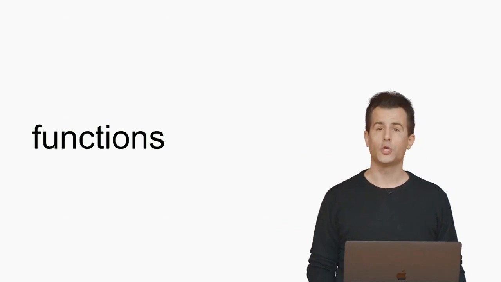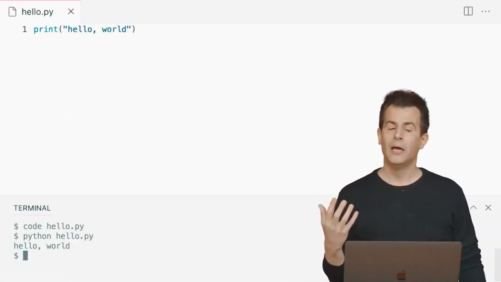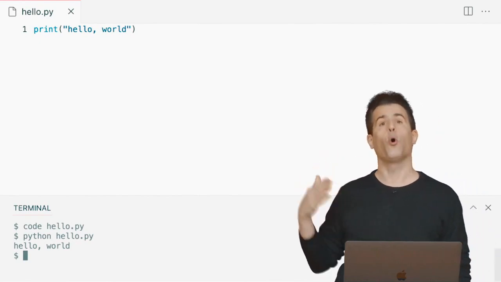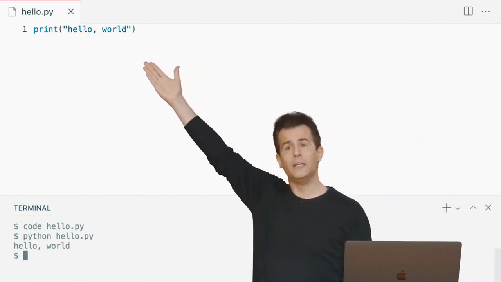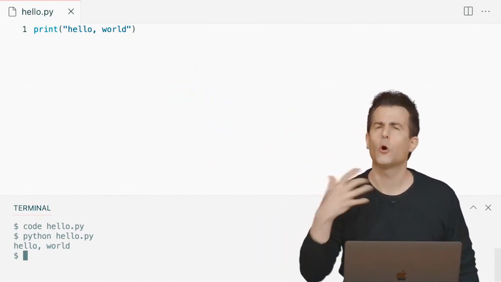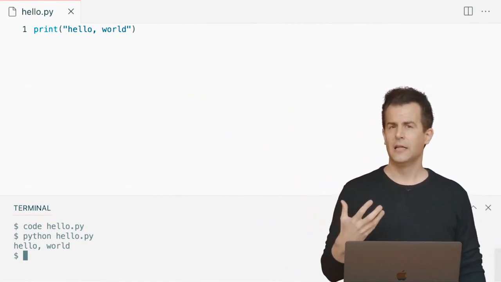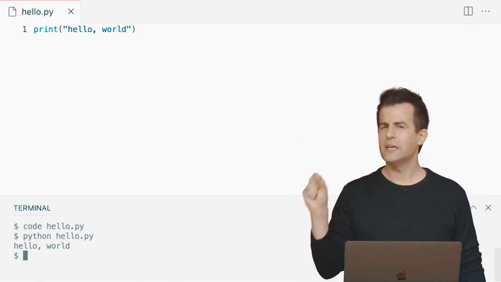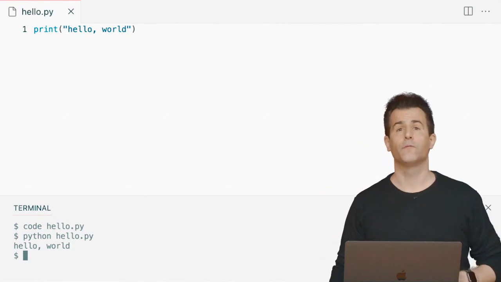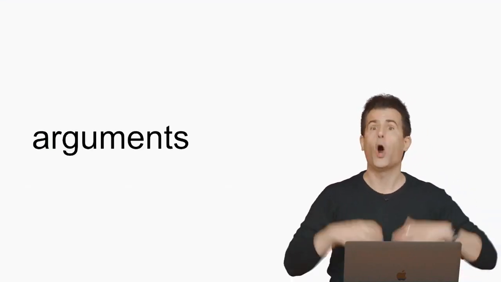Now, the program in question here, hello.py, is using one function. And you can perhaps guess what it is. That function is, of course, going to be this function print. And that print function, of course, doesn't print some preordained string of text. That is to say, it prints whatever it is you want it to print. And here, too, do we have another piece of terminology in the world of programming, namely arguments.